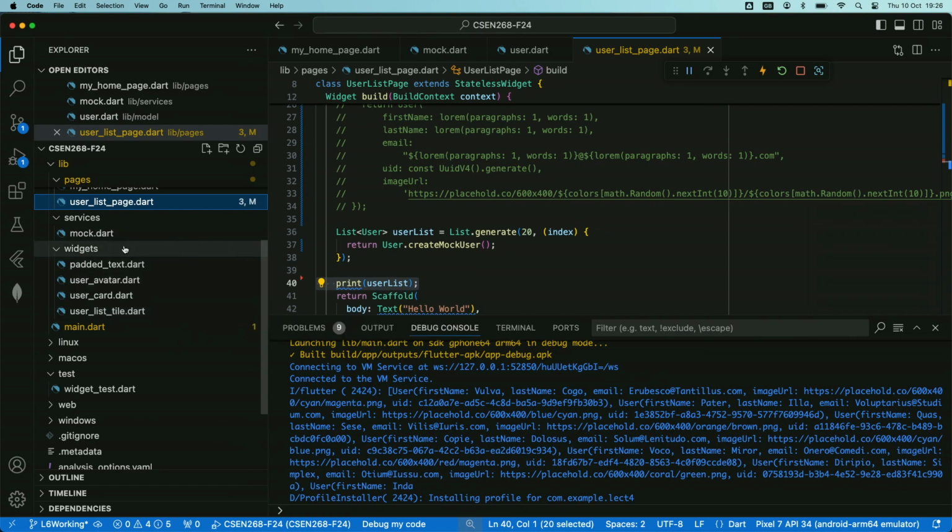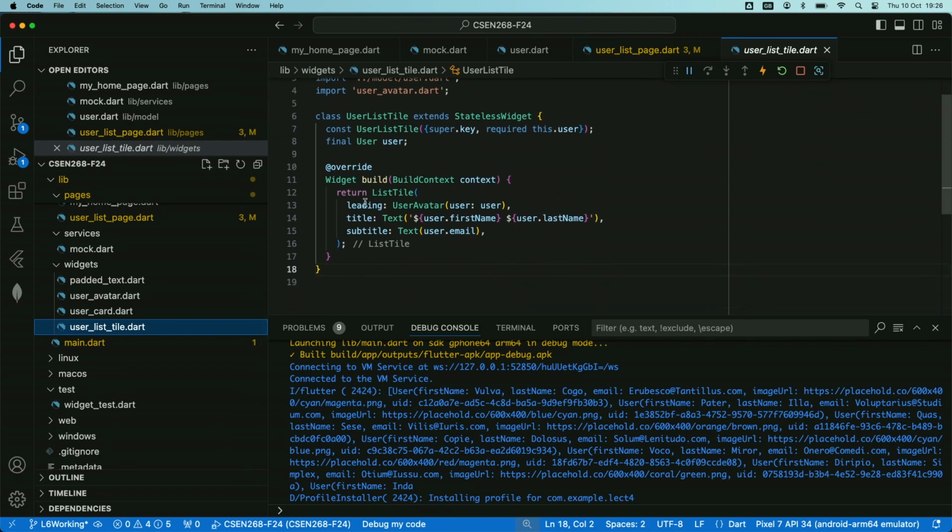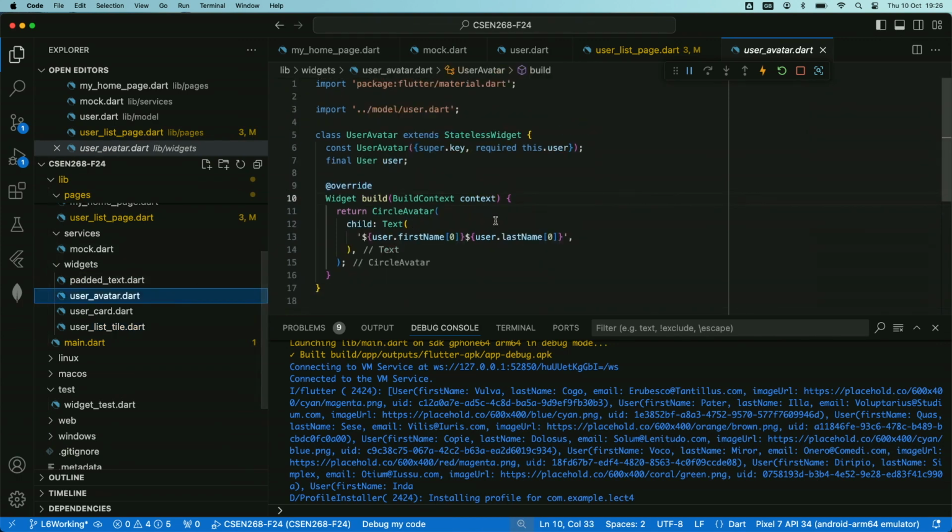Okay, if you go into the widget directory, there is a user ListTile. Actually, go to user avatar. I've created a class called user avatar, which is a stateless widget.